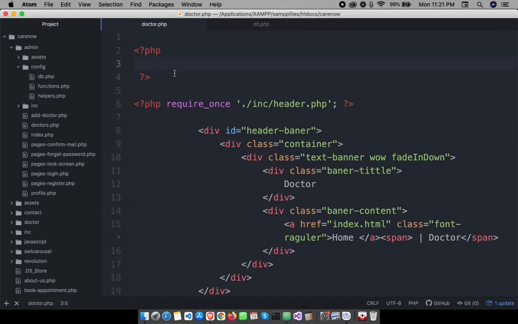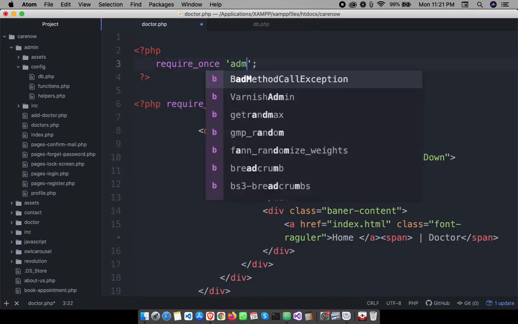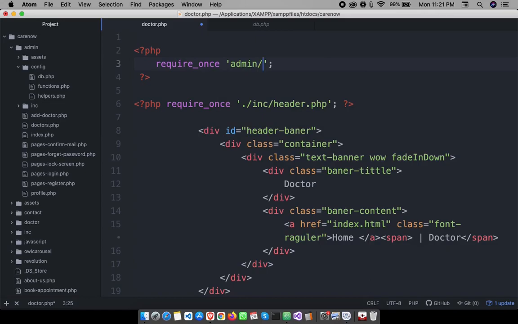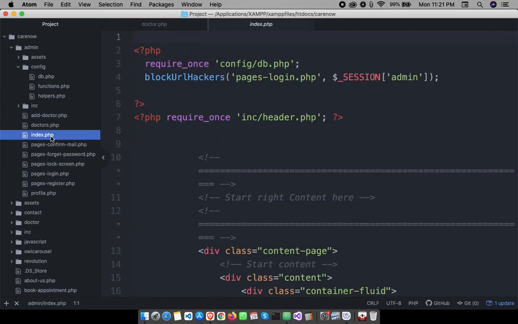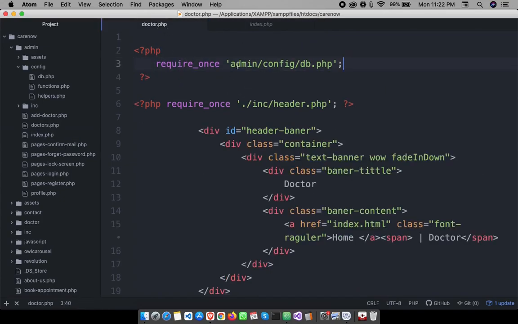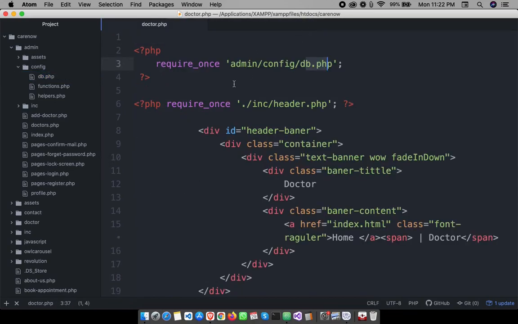So we'll go to set require once, then we'll go to admin slash, then we'll go to config, slash, then we'll go to db.php. Okay, so just similar stuff to what we had here. We just had to go through that part, going to the admin here, then going to the config over here, then we get db.php. Alright, so this is simple stuff for us.